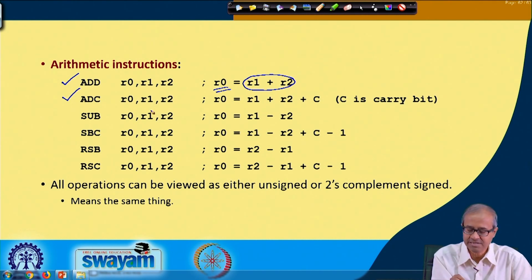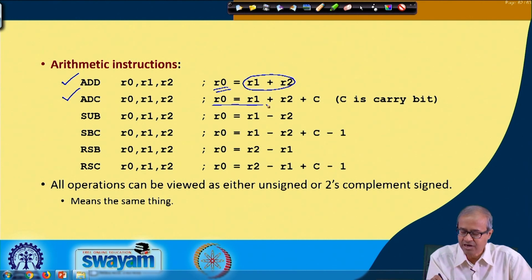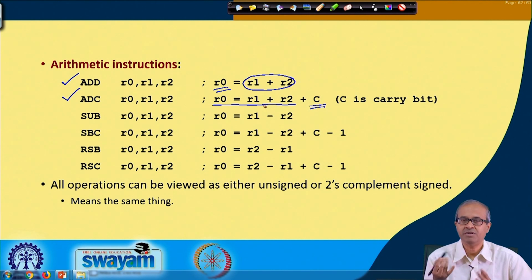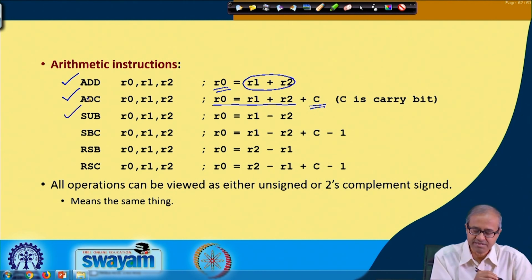Here what it does, same thing, it adds R1 and R2 with carry. If the carry bit is 1, then an additional 1 will be added. If the carry is 0, then nothing is added. Then there is a normal subtract instruction.